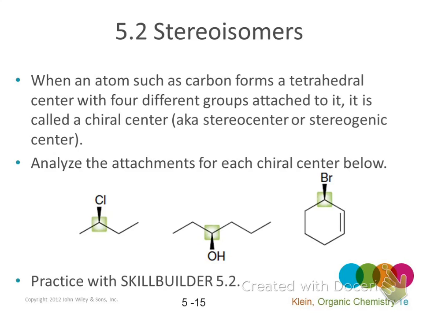So like this, one of the things you need to practice for figuring out whether or not it's chiral, and this will help you in your constitutional isomer search, is to recognize the four different groups. So here's one group, there's two groups, there's three groups. What's the fourth group? Hydrogen. A lot of times the hydrogen's not drawn, right? So there's one group, two groups, three groups, and where's the hydrogen? In the back. What about this molecule?